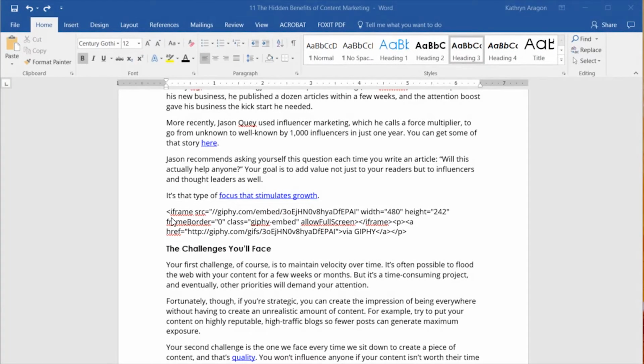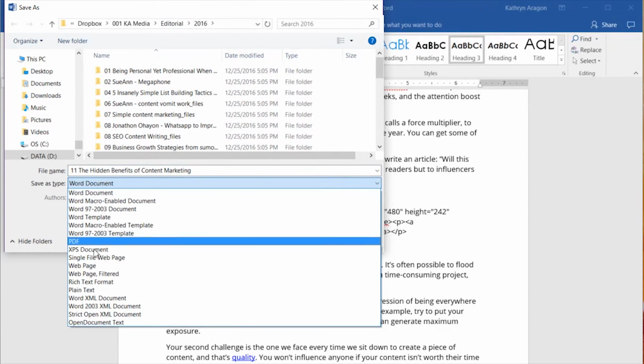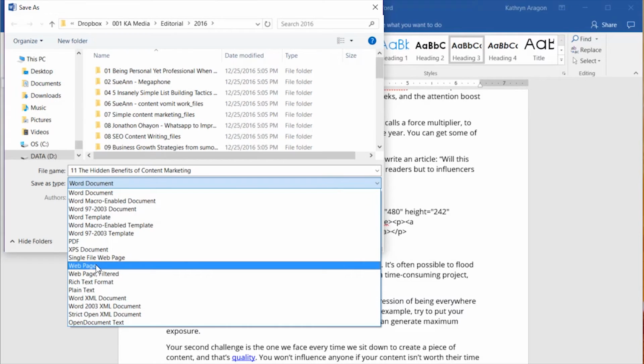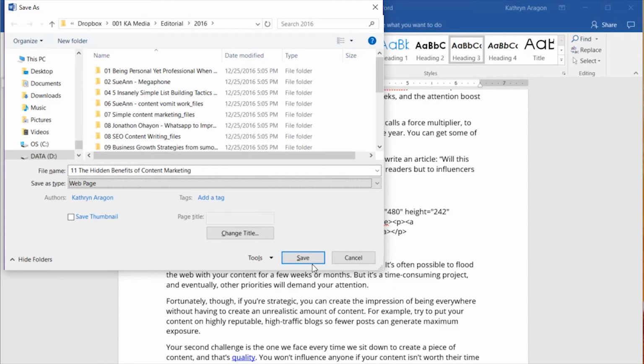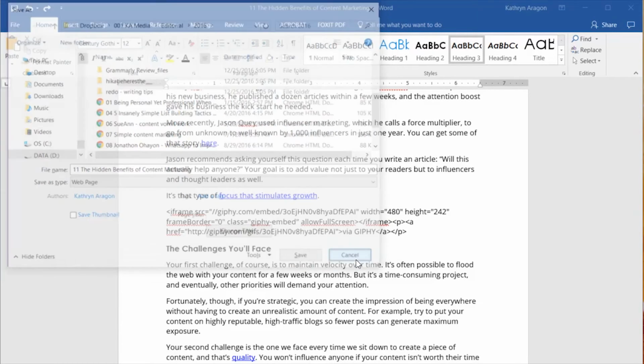Now, if you're an editor and you're worried about saving a lot of images so you can upload them at once, just save as a web page. Then choose the folder you want to save the document in. The view of the document will change to web layout, meaning you won't see margins anymore, and you can resize it just like a web page. But Word will also save a folder with all your images in it, so you don't have to manually save all the images. Having everything embedded makes it easier to see what the post will look like.